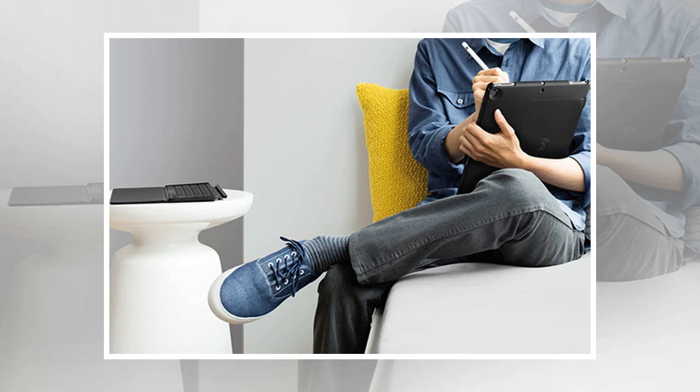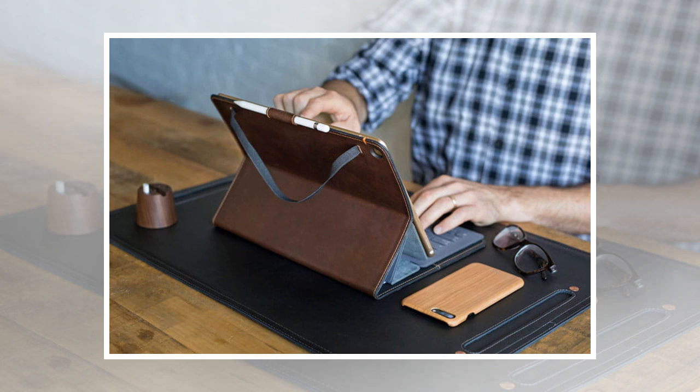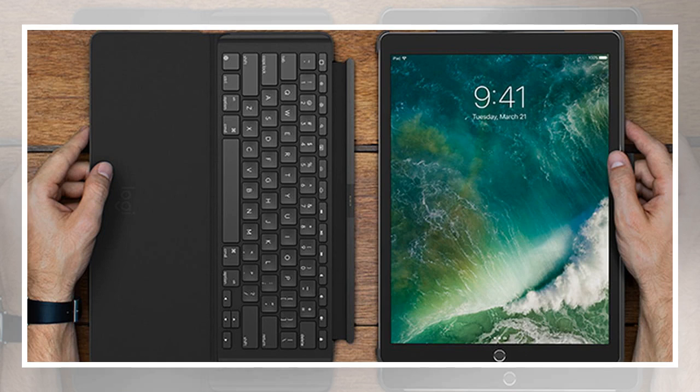With a solid industrial aesthetic, this iPad Pro 10.5 case from UAG is every bit as tough as it looks. You'll find rugged drop protection that meets military drop test standards and a textured exterior that really enhances your grip. Reinforced corners and an impact-absorbing core keep your iPad safe from harm. You can also fold the cover back to act as a stand and this case is compatible with Apple's smart keyboard. To round things off, there's a handy Apple Pencil holder. You can get this case in black, magma red, or cobalt blue.